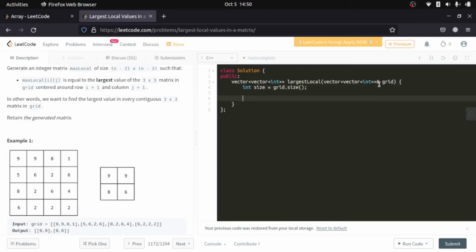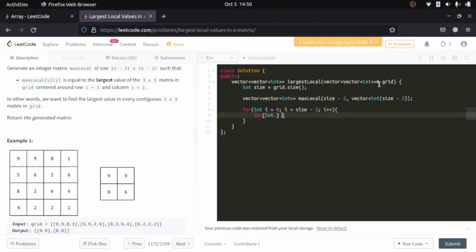We also need our vector max local, with size of row equal to size minus 2, and size of column also size minus 2. Now first thing, i less than size minus 2.